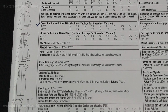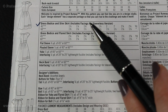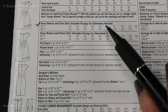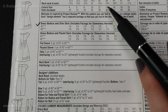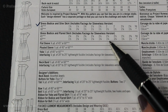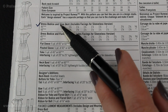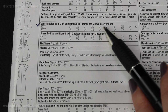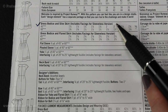After we decide what dress we're going to make, we can now look at the back and see how much fabric we're going to need to make whatever dress we want. So you'll see here there's different amounts of yardage, and this correlates to the sizes up here. So if I'm doing a size 14, everything that falls below here correlates with size 14. So for this dress in bodice and slim skirt, for 45-inch fabric under size 14, I would need 2 yards. So everything in here is in yards.